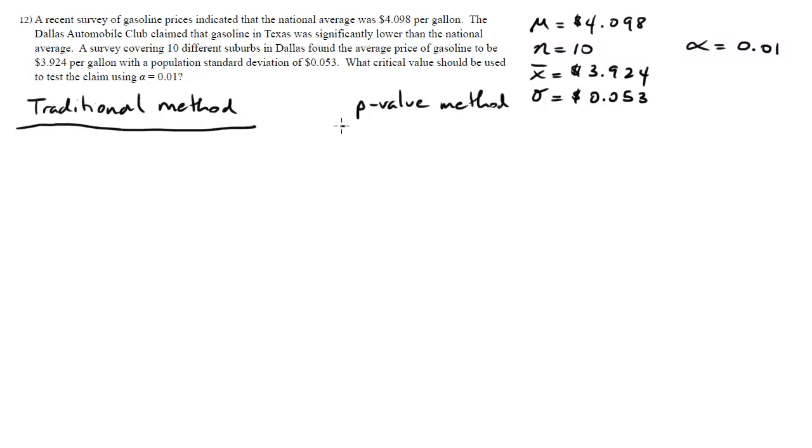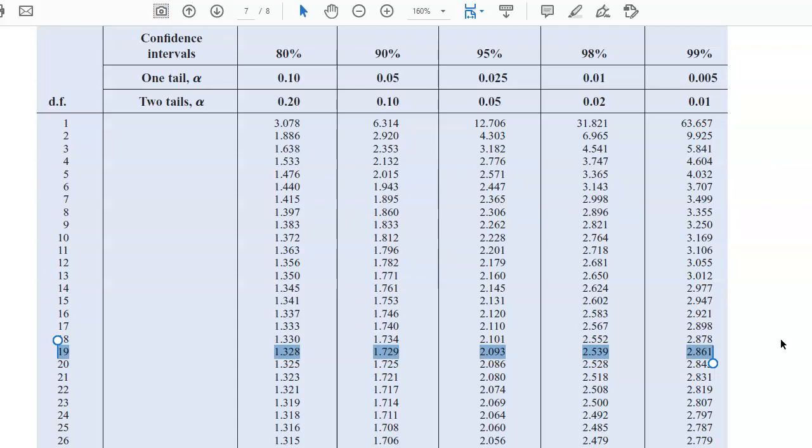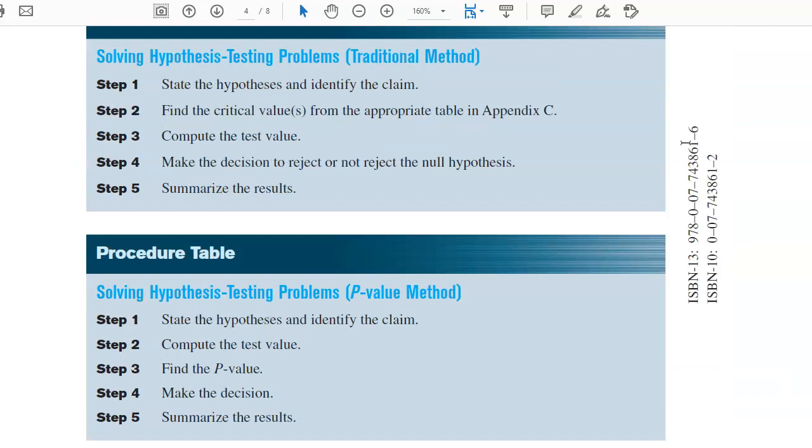So the steps of the hypothesis testing process, and there's two different approaches. So I'll do the traditional method, and I'll also do the p-value method. Show both. Traditional first and then p-value after. So step 1, and if you're a little unsure about the steps of this process, they're actually on the formula sheet right before the z distribution table here. We've got the steps for the traditional method and the steps for the p-value method.